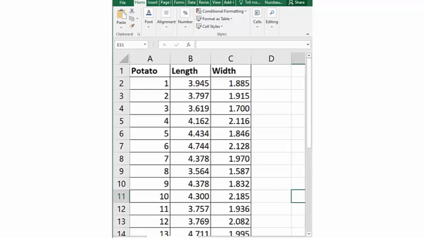Finally, the data has been entered into a spreadsheet. The numbers are going to be different for different students so that we're not always working with the same numbers. We have multiple lists of potato lengths and widths, and that's how we're going to create the report for this project. That's the data that we're going to use. It's the data that Professor Richardson has collected by measuring each potato individually.